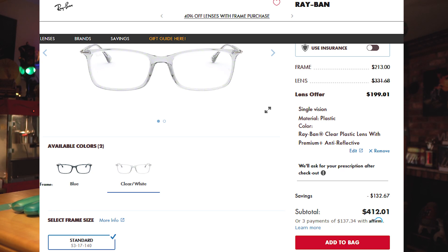In the past when I've purchased eyewear, I've always gone to your typical retail locations — Lens Crafters, Pearl Vision, Costco, Walmart. We went to Costco and Walmart normally because they're the cheapest when it comes to exam fees and also when it comes to picking out frames and lenses. Last time I went to Lens Crafters, I was looking at some Ray-Ban frames with lenses and it came out to around $400.